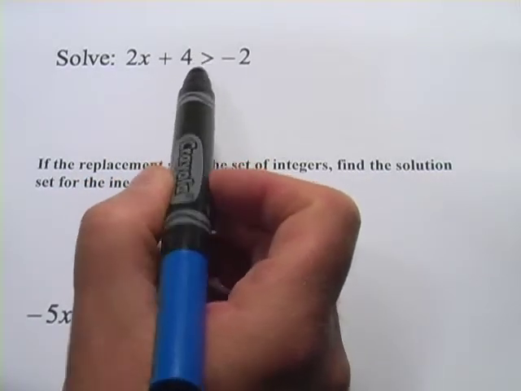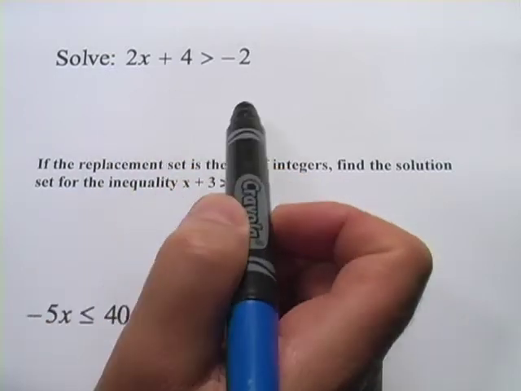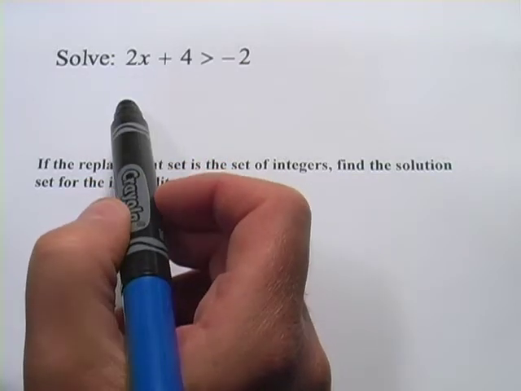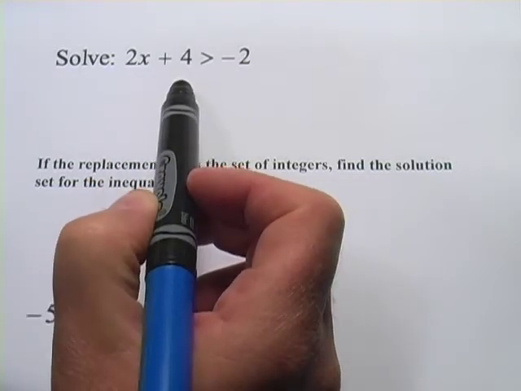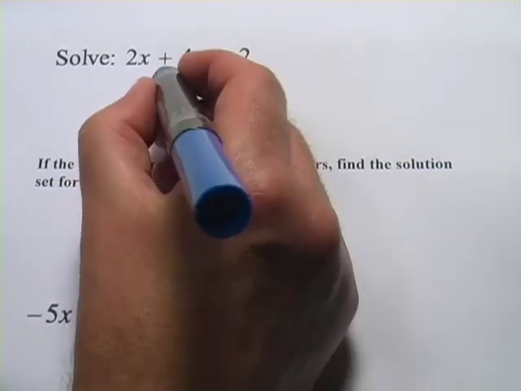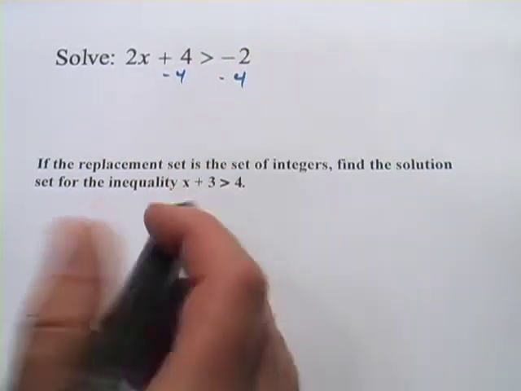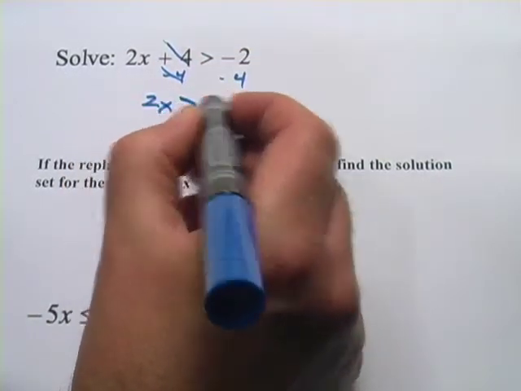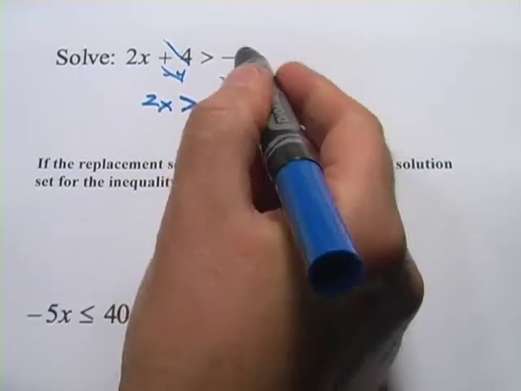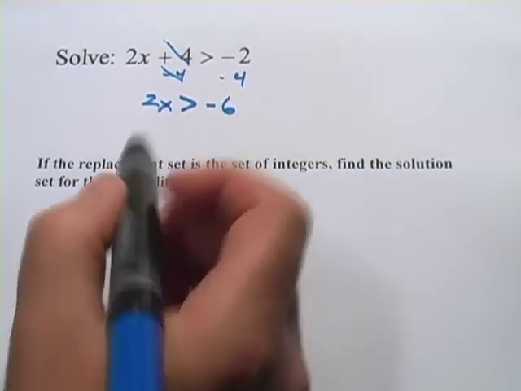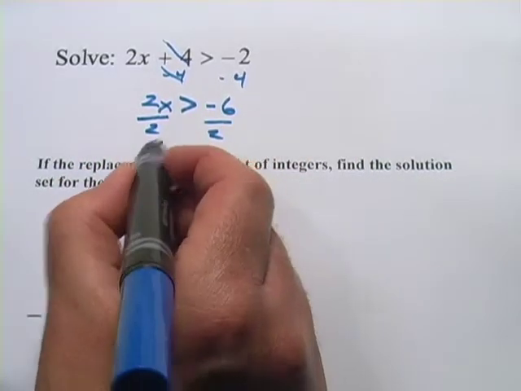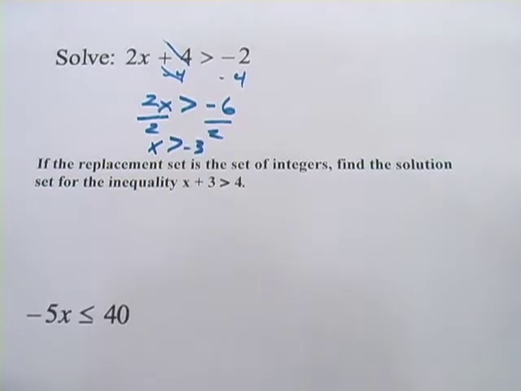And really, if you think of this greater than sign as an equal sign, you can just approach this problem the same way you would approach solving an equation. What you want to do is get the variable alone. So the first thing I'd do is get rid of this positive 4 by doing the opposite of a positive 4. I'd subtract 4 from both sides. Now these would cancel out, and I would get 2x is greater than negative 6 over here, because negative 2 plus negative 4 is negative 6. And last, I would divide both sides by 2, and I would end up with x is greater than negative 3. So that's how to solve that relatively simple inequality.